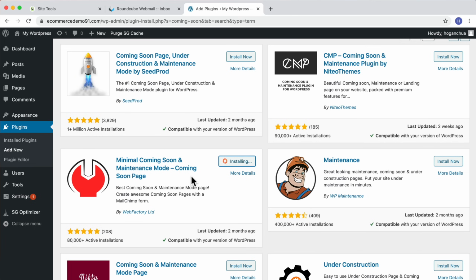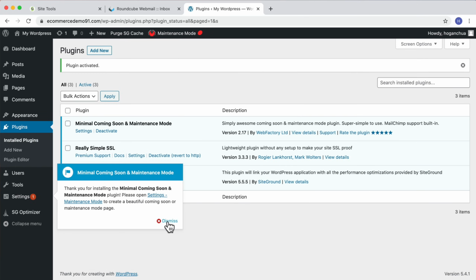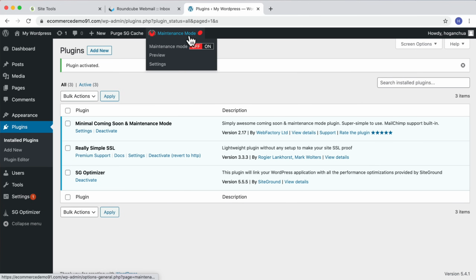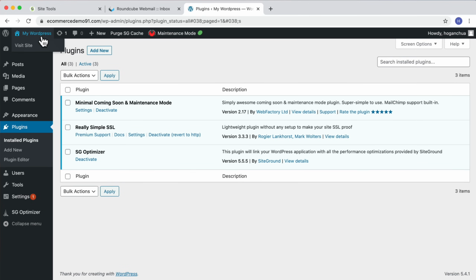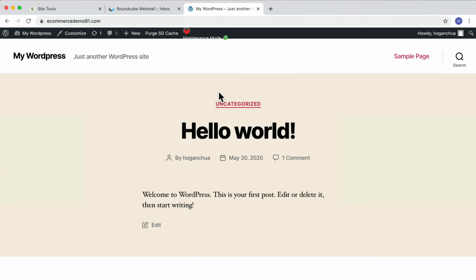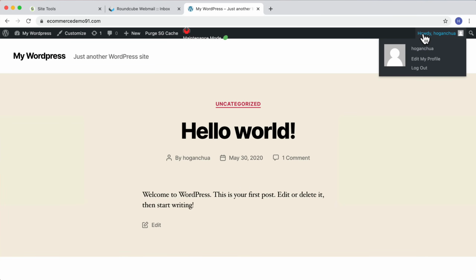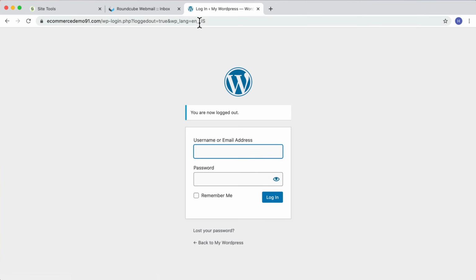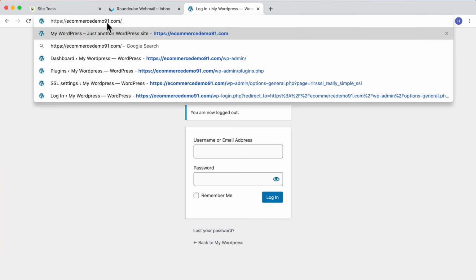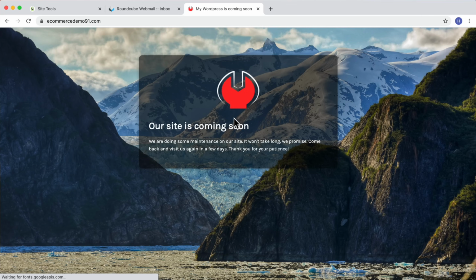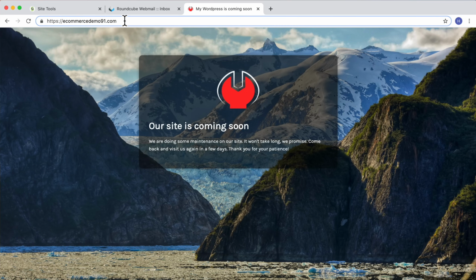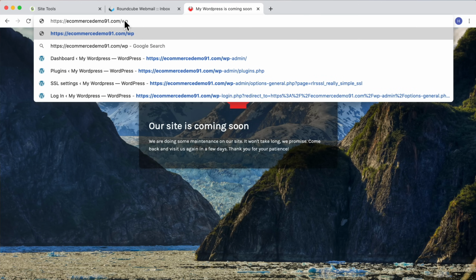And once that is done, we can activate it, right? And this is going to hide your website in maintenance mode, right? So here we can turn it on. And if we visit our website, if we are logged in now, we can see it, right? But if we're our customer, let's just log out of our site again. And we go over here, then it just says coming soon, right? So this is awesome. Really, really simple to do. So I'm just going to log back in.